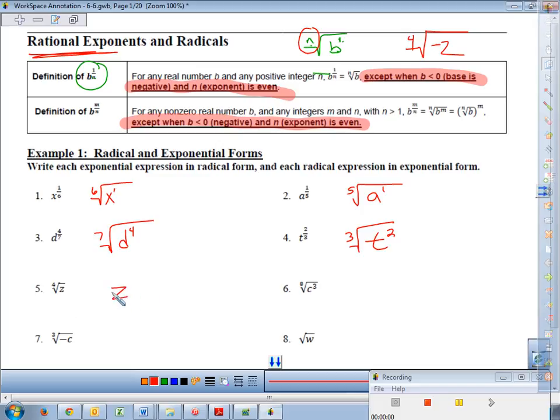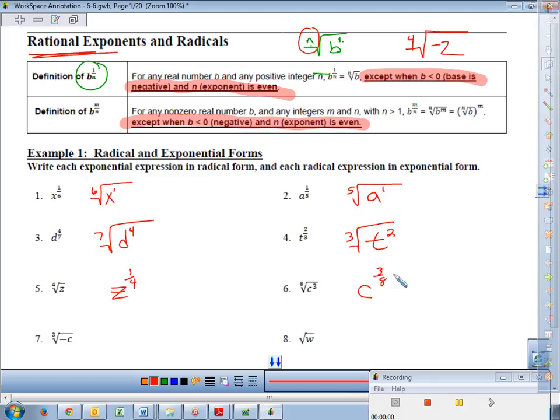This is a z to the, what power would we do? 1/4. Power over root. Over here, what does that say right there? Is that an 8 or a 3? That's an 8. Okay, so we've got c to the 8/3 or 3/8? 3/8. Power over root. It's just a little phrase to remember. Keeps you out of a jam.